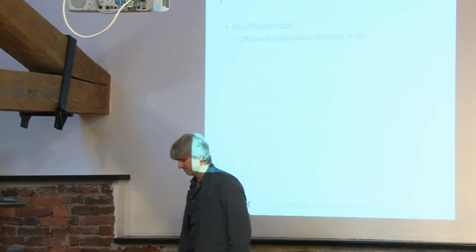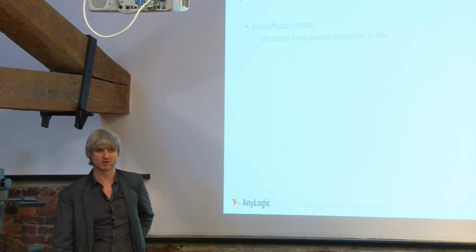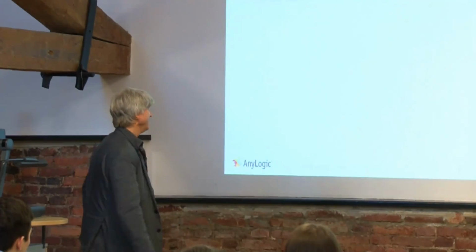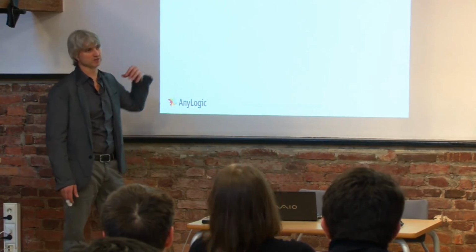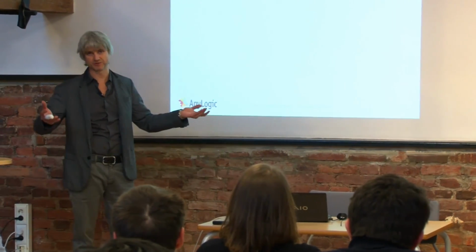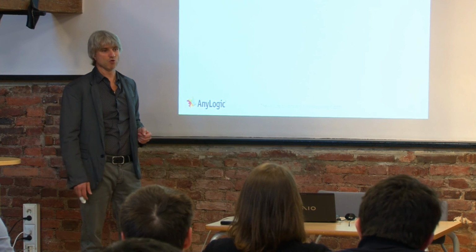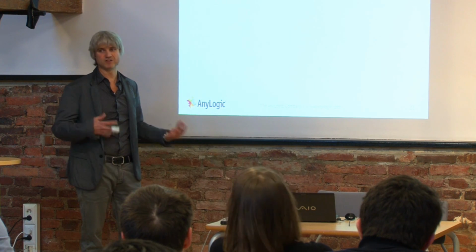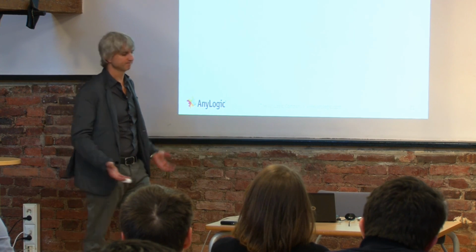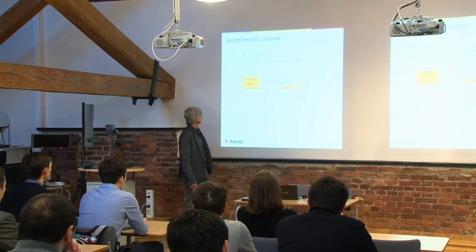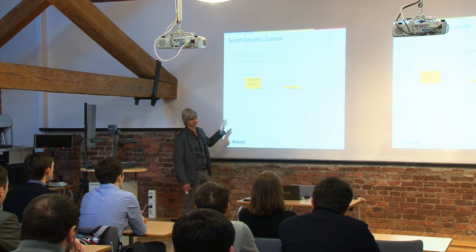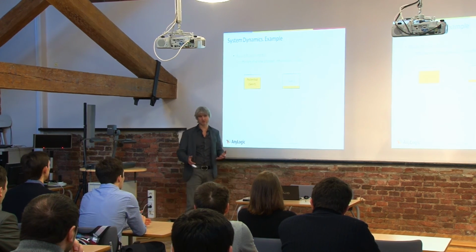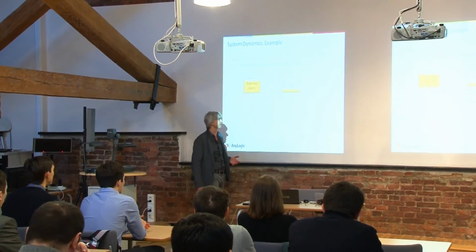This is a very famous and very simple model of innovation diffusion. When I say innovation, this could be, let's say, adoption of a new product that is launched in the market, or adoption of a new idea, maybe political idea. So, okay, let's say this is a new product that has been launched in the market, and you're interested in how well it's selling.